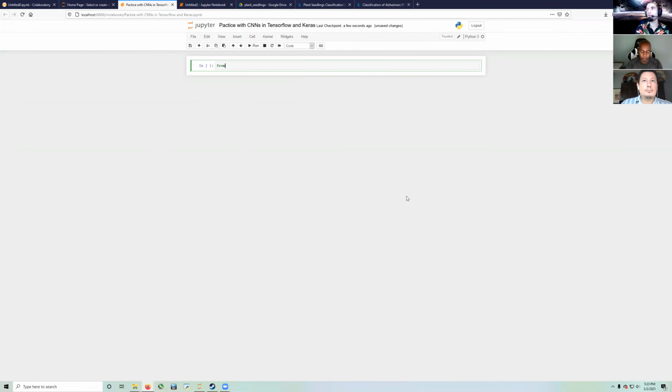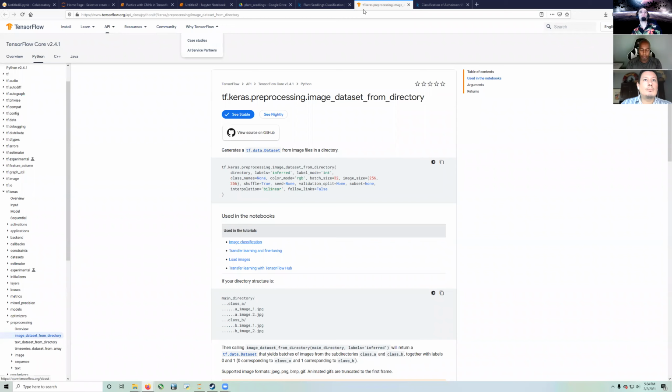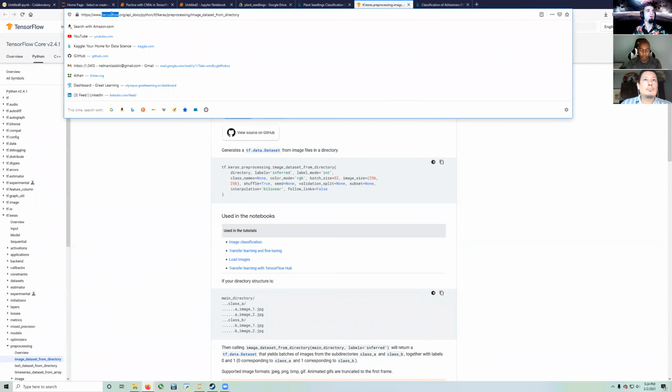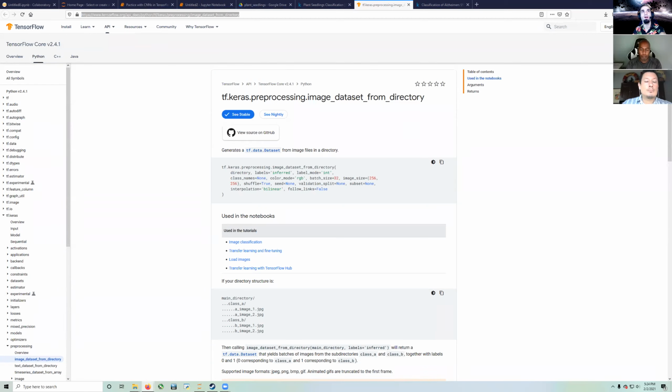So to begin, I'll show you guys what I'm using for reference material. Here we have the TensorFlow API, which allows me to view all of the documentation. I showed you guys this in the previous study session, but I'll include a link here as well. So the first step with deep learning is to be able to load the images into machine readable format.